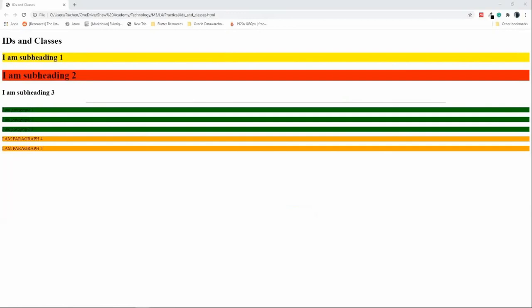And essentially what you are seeing here in front of you is a very basic website with just a heading 1 tag as well as subheading tags. These are H2 tags, by the way. And then we've got a couple of paragraph tags down here as well, which is separated by a horizontal line break from our heading tags over here.